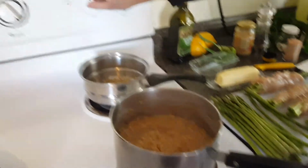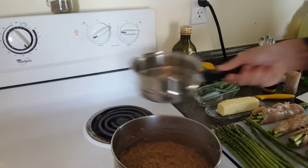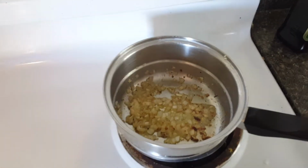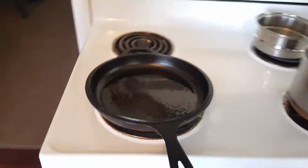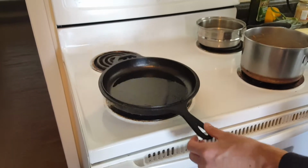I'm going to lower the heat on this orzo and raise the heat on our sauce over here, which the onions are nice and softened. So, we got the oil on this pan nice and hot. And we're going to drop it in there. The pan is nice and hot. I'm actually burning my hand right now.